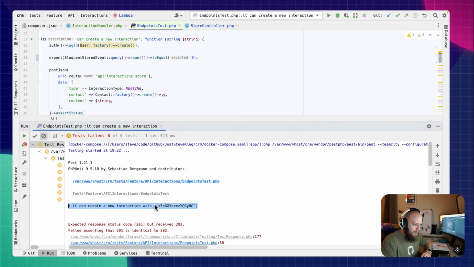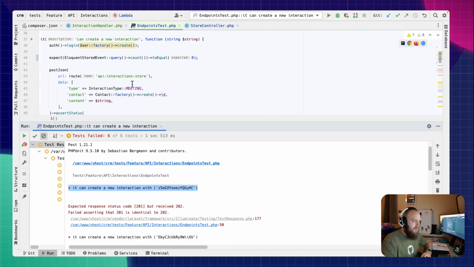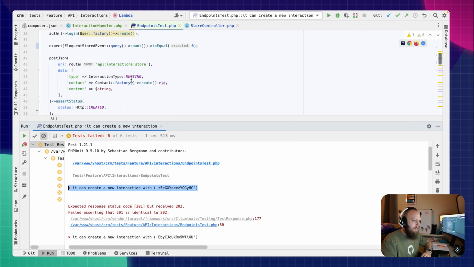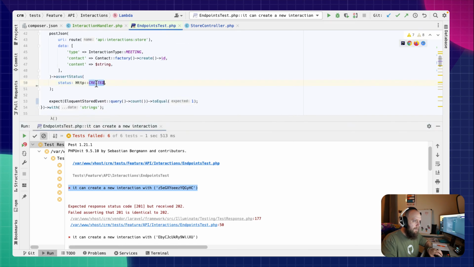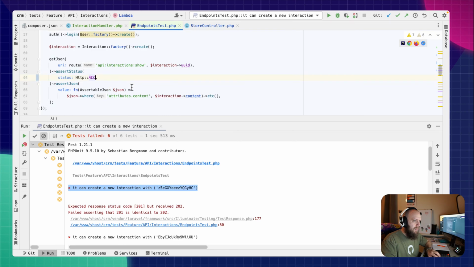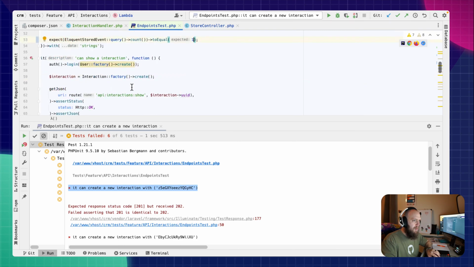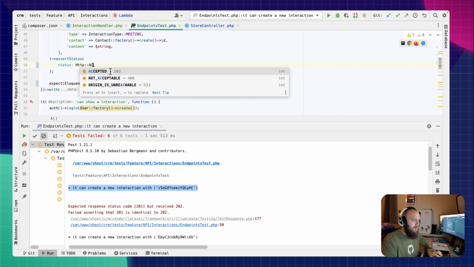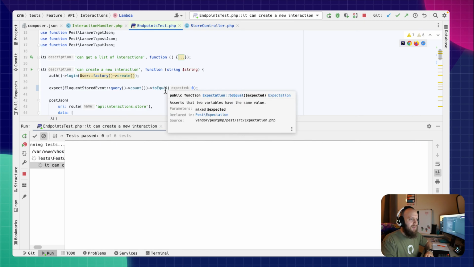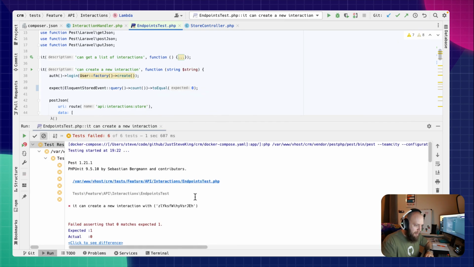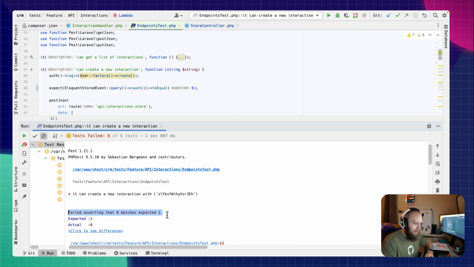So, you can create a new interaction. There we go. Now we should be good to go again. No, we're still failing. Okay. Failed asserting that 0 matches the expected 1. Okie dokie.